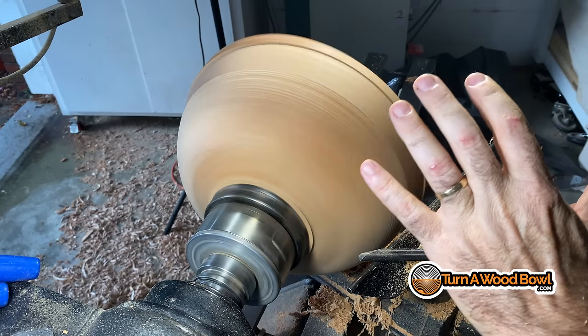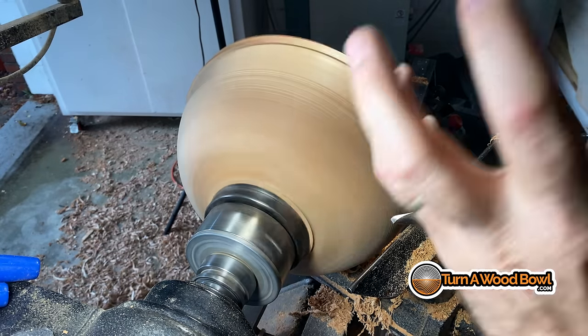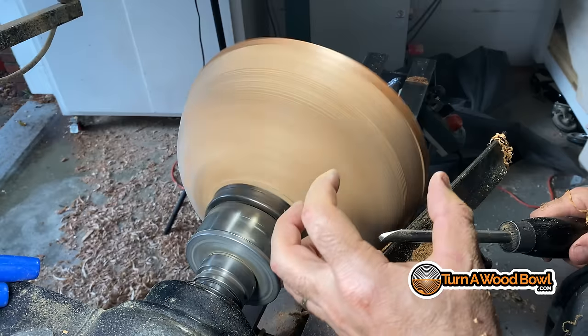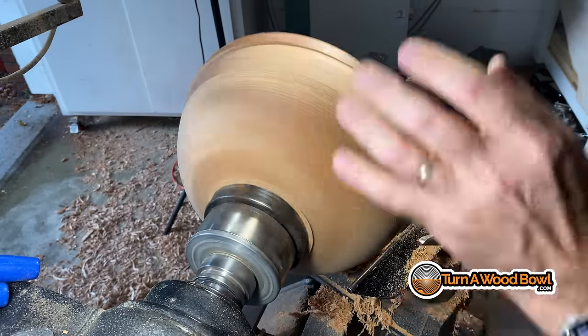The shape of the bowl is dominated by the exterior profile, and that's what we want to spend some time working on. So the tenons are of utmost importance, because that's going to give us the best secure connection, and then spending some time getting the exterior profile the way we want is the next most important thing.